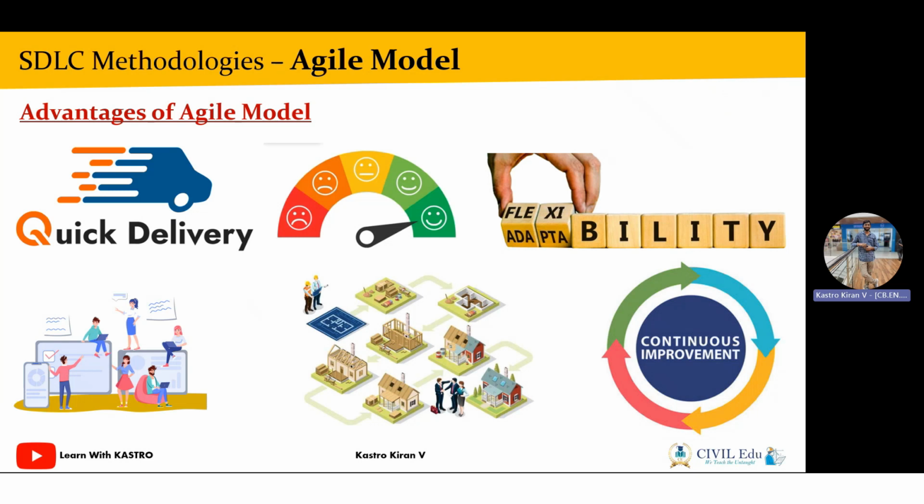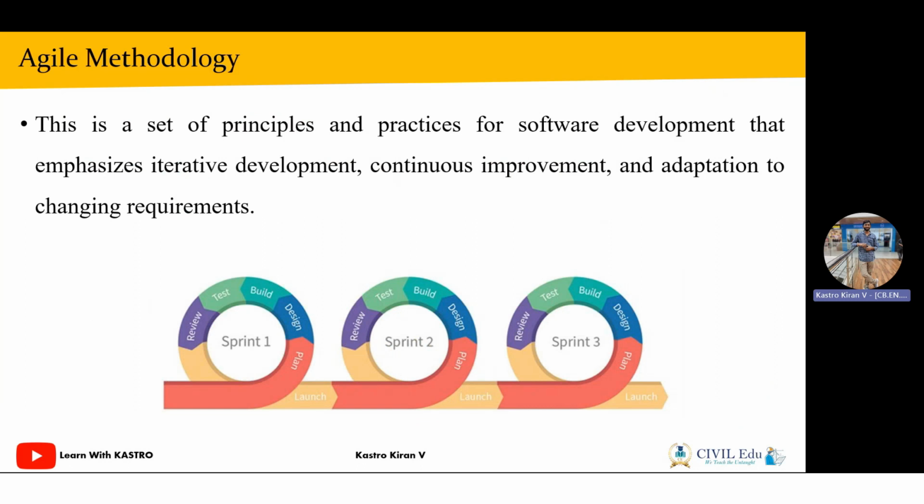But one thing that we need to remember is Agile is not something that fits all types of projects, but most projects will adopt this kind of methodology, which is called Agile methodology, in real-time scenarios. So to keep it in a nutshell, Agile methodology is basically a set of principles and practices to develop any software project. And in this process, there is always a chance of development, improvement and adaptation to the changing requirements of the client. So that's in simple terms about Agile methodology.